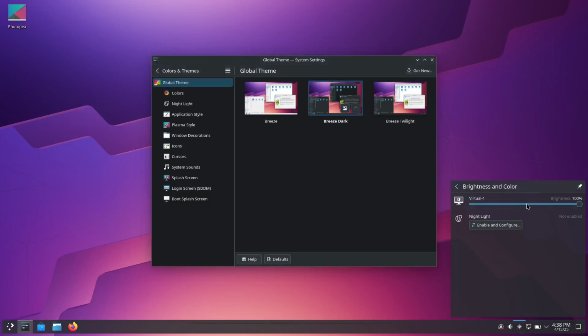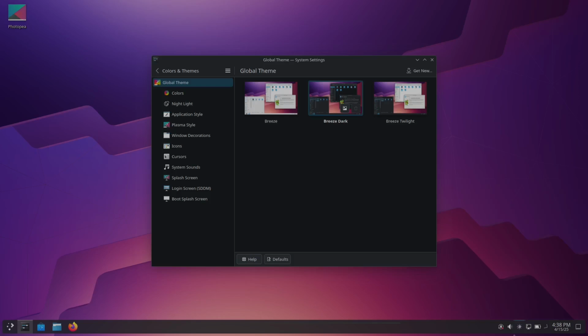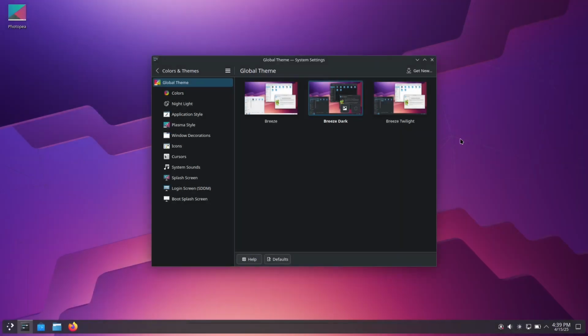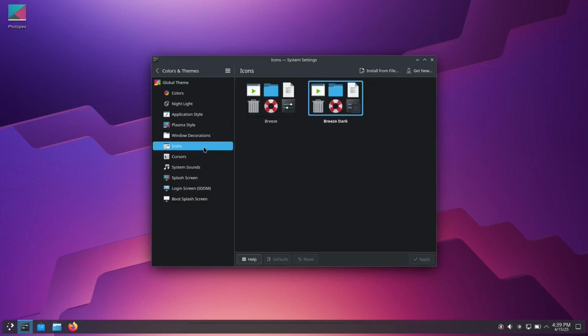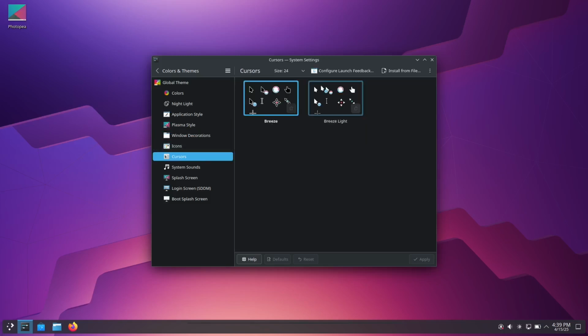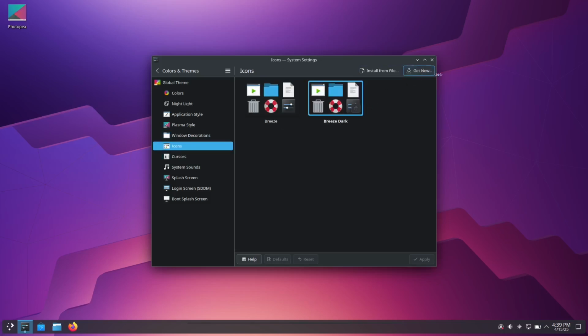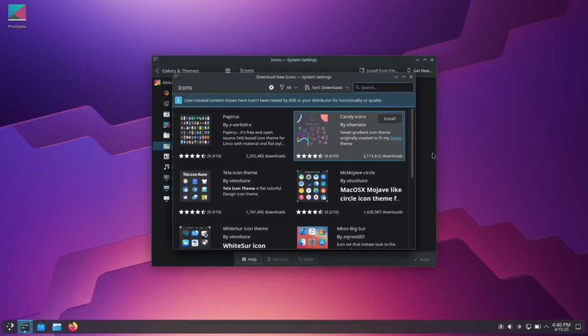Okay, this is the problem with the VirtualBox. It is so heavy compared to the boxes of Genome. The boxes of Genome is very light, while this one, it's a little bit struggle. Even using the mouse, it's really struggling. So you could change your color, accent, night light, application style, your decoration, icons, and of course if you want to install, you could always click right here. You can also get more right here. Just download. There you have it.